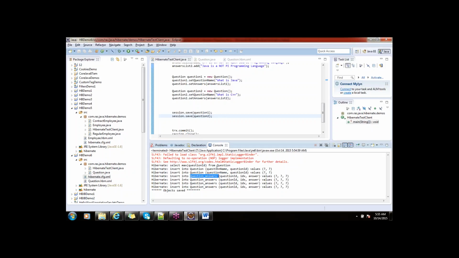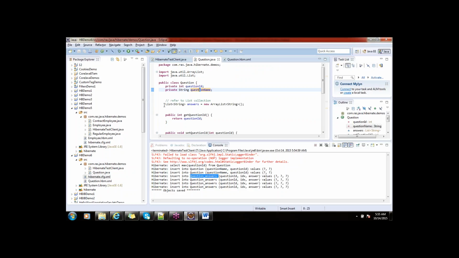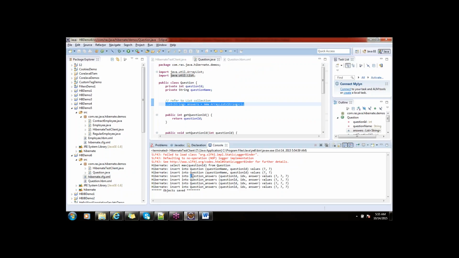If you see my model class, question has a list kind of reference, right? So by default, a new table is generated. How? With the model class name Question, then an underscore and the Answers list reference name.